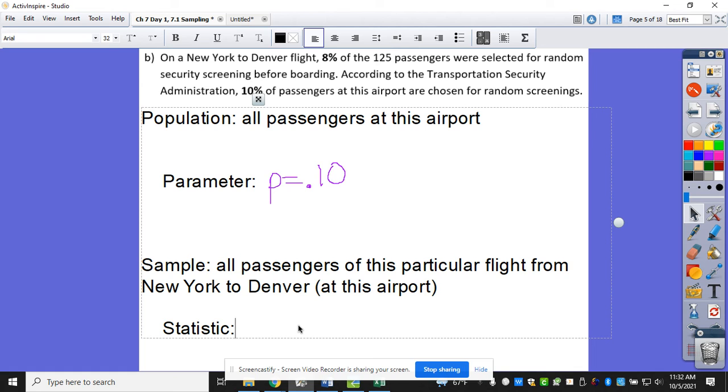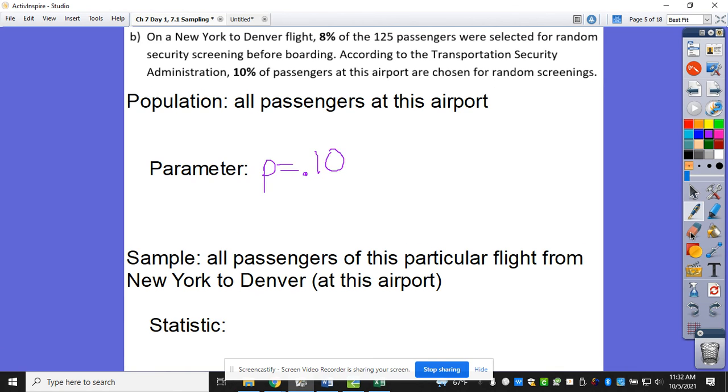So then what do I write as my statistic there? p hat equals what? 0.08. And just like before, percents, decimals, doesn't matter. And sometimes we're going to get problems where it gives you mean and standard deviation, either both or one of them. You've got to make sure you include both of those there, or all necessary ones there.